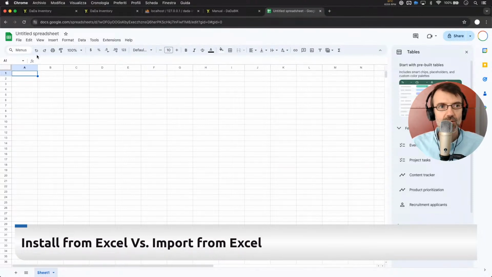Let's say that I call it customers DaDaBIK, and I have first name, last name, email, phone, and website. Let me increase the font. I don't remember how to do it. Probably like this. No. Increase font size.